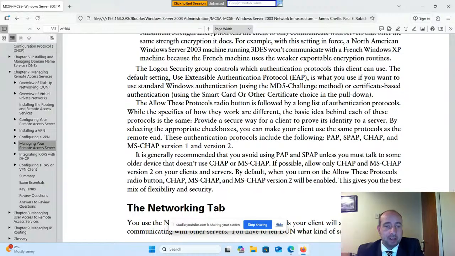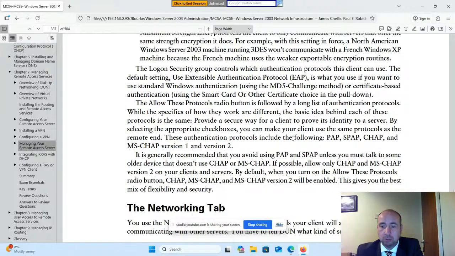The allow these protocols radio button is followed by a long list of authentication protocols. While the specifics of how they work are different, the basic idea behind each of these protocols is the same: provide a secure way for a client to prove its identity to a server. By selecting the appropriate checkboxes, you can make sure your client uses the same protocols as the remote end.